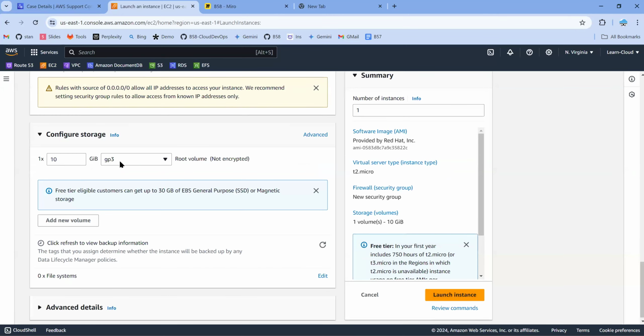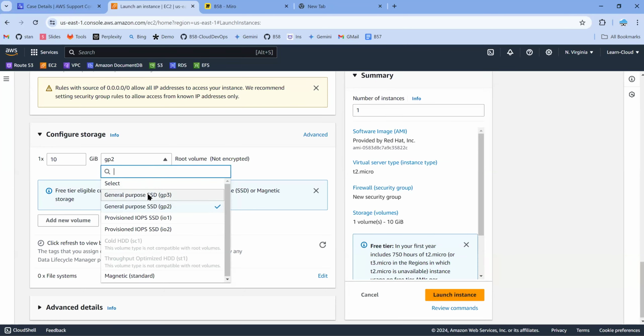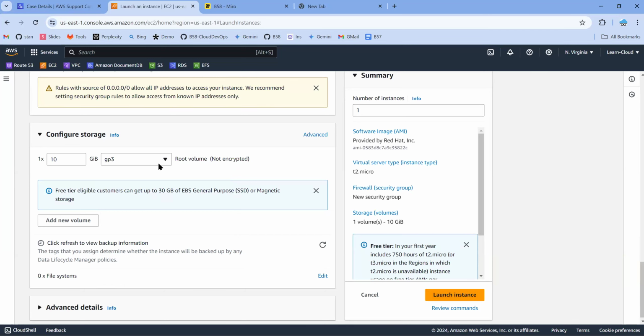Also ensure you select GP3. If you select GP2 it also works, but GP2 is the second generation hardware. Always prefer to go by third generation hardware. But who determines the size of the disk that you have to use? The default size is based on the size of the AMI. If you create a Windows-based machine, the size of the boot disk is 30 GB or 50 GB. The minimum is 10 GB or the size of the AMI, but you can also go up to 100 GB, 2 TB, 3 TB, or 4 TB. It depends on what you want.